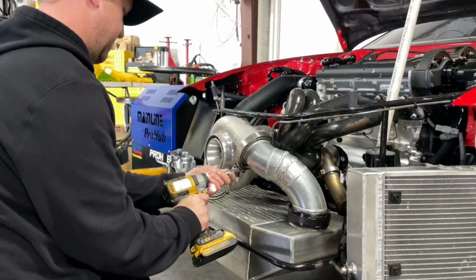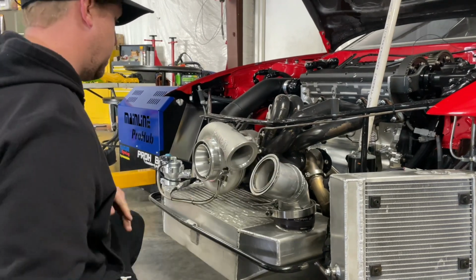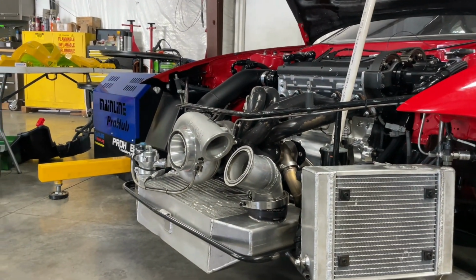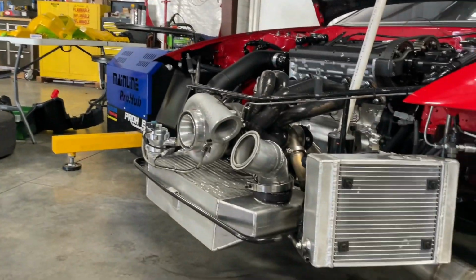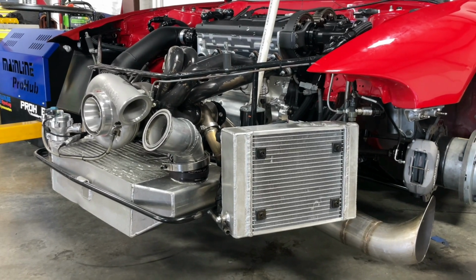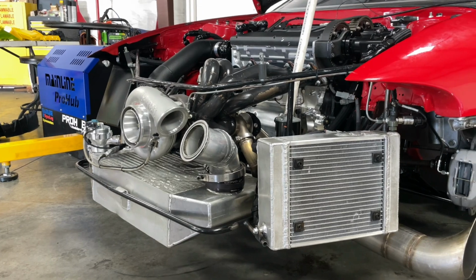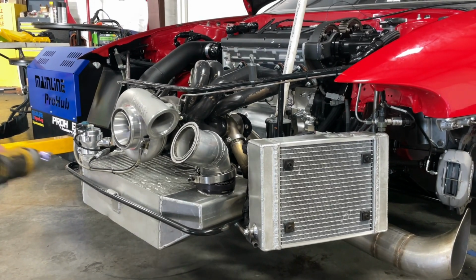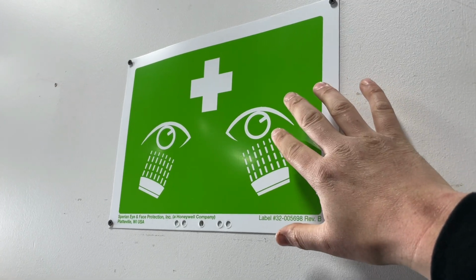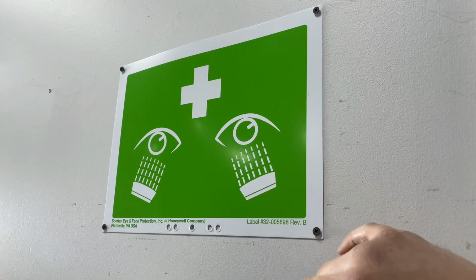Hey, now this cover's coming off. We put a different cover on. Man, it's like you got a quick change turbo situation going on. The man does go through some different turbo combos, not for any reason other than just constantly getting the edge in competition. Aaron is a master of edging. This sign means that there's going to be a dyno run on a car that's running methanol, because it brings tears to your eyes. Hook.